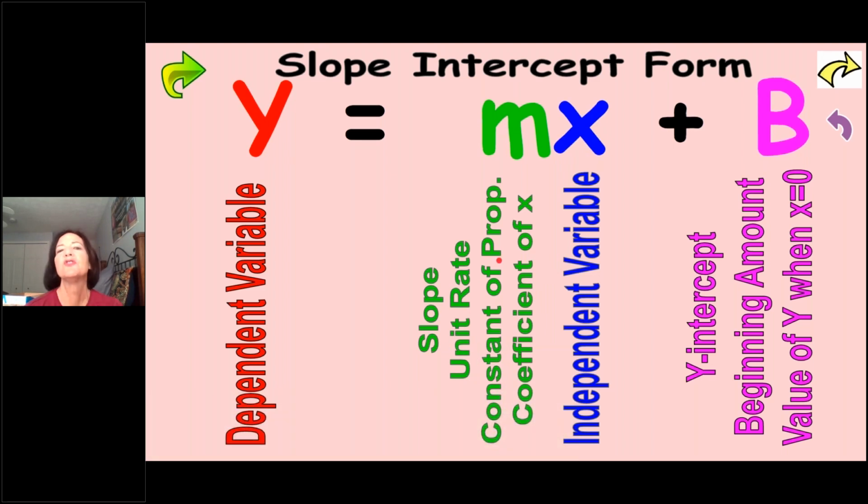Constant of proportionality. I was looking at a lot of GED practice tests, and I was really surprised that one of them actually was referring to finding the constant of proportionality. First of all, if you have a linear relationship, that just means that if you put it on a graph, it's going to graph out to be a straight line. Anything that graphs out to be a straight line is going to be proportional. So the constant of proportionality is just the same thing as the unit rate or the slope. It's another term to use, and they're kind of testing to see if you understand that that constant of proportionality is the same thing as the slope or the rate.